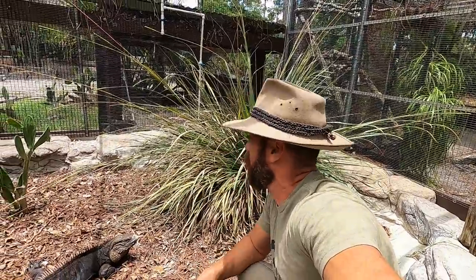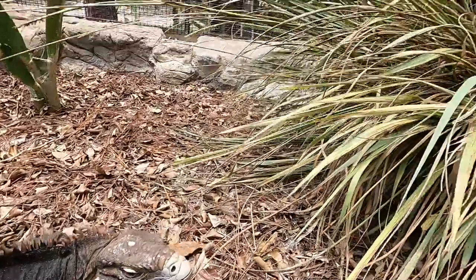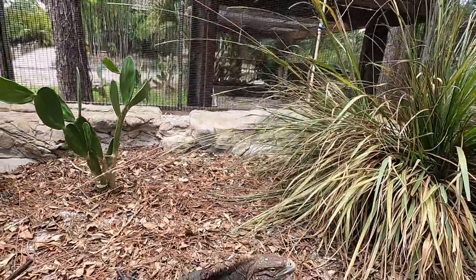Hey, what's going on, everyone? Hanging out here with Wapo and Lola, and basically just checking in on them. And looks like they're pretty happy in their new enclosure. They've seemed to settle down. The other iguanas over here, the rhinos, Petro and Petra, don't seem to be bugging them at all.